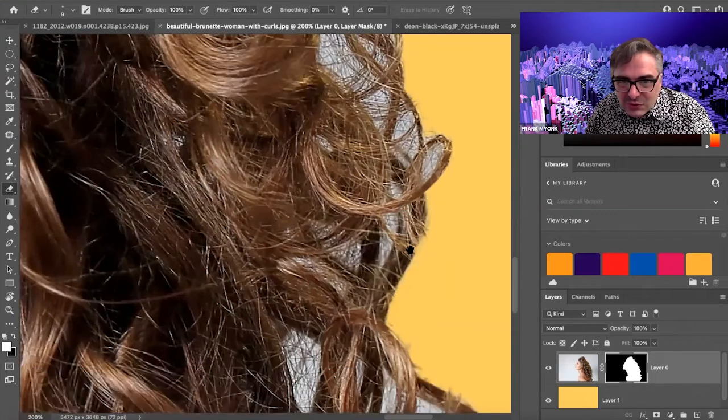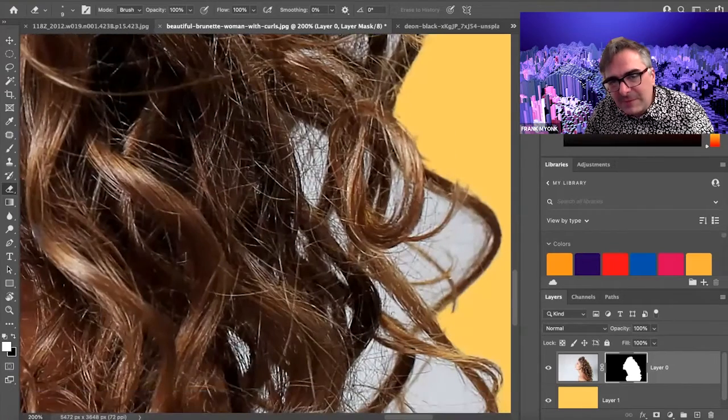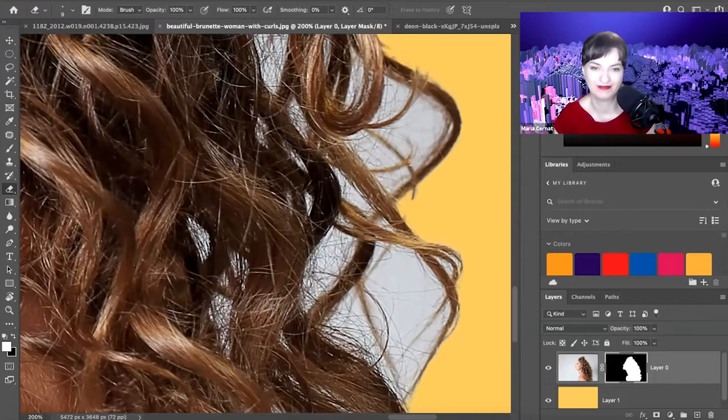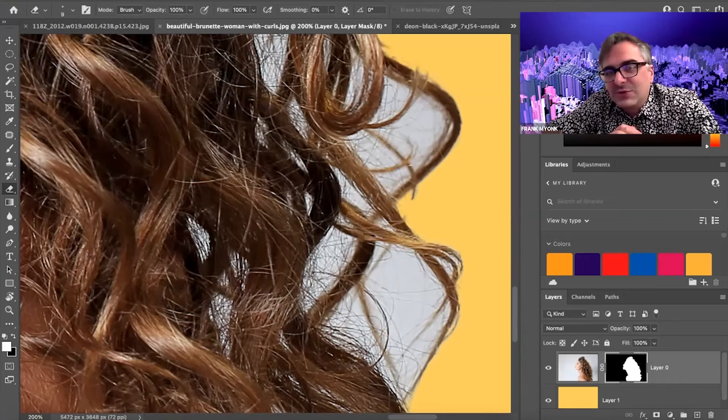But we have these not good spaces between the actual hair. What will we do here? Well, there are a couple of ways of doing it.